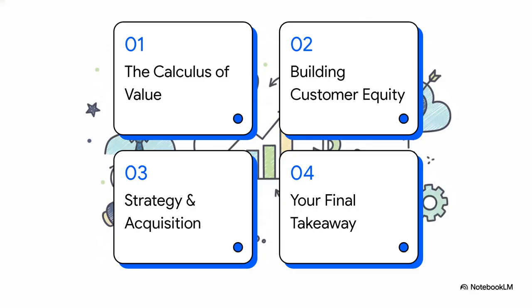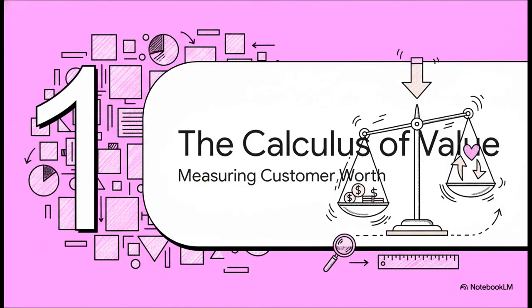Let's dive in. Okay, so here's our game plan. We're going to start with the absolute foundation, customer value. Then we'll scale that up to understand the value of your entire customer base. And finally, we'll see how all that machinery drives the biggest business decisions out there. Let's get to it. First up, we've got to go back to basics.